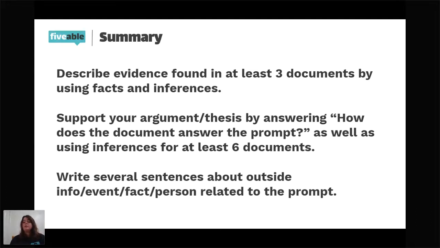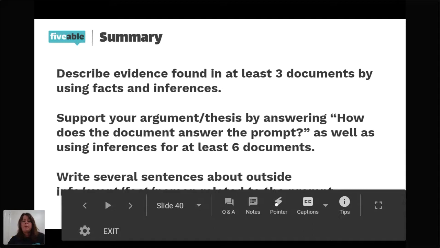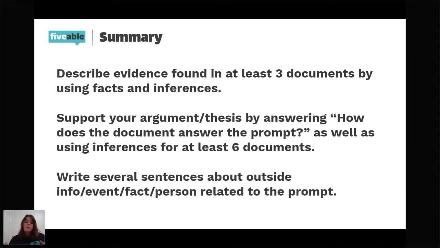I just tell mine to do it for all 7. In that case, if you interpret one incorrectly, your other 6 are fine. And so I would do both, right? I would do both for all 7 documents if you have time. And if you're worried about, I can't flesh this out into more sentences, facts, inferences, how does it answer the question? You're going to end up with several pages of writing.